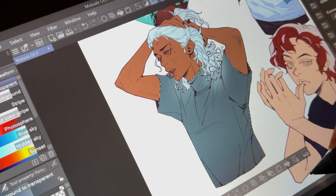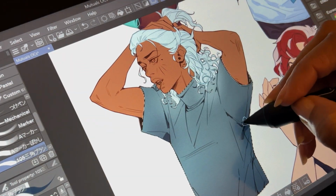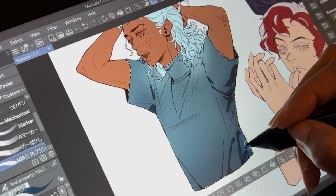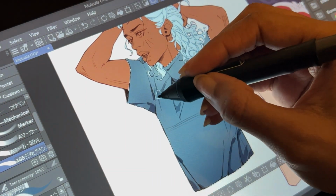And also don't forget that the ambient light from the background would also affect the color of the shadow, as well as the mood that you want to go for. So let's say bright and soft versus dull and gloomy.